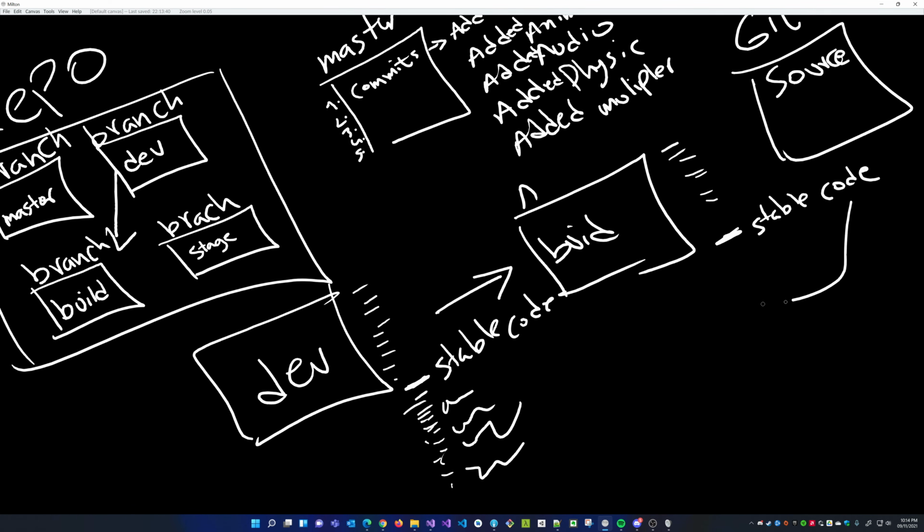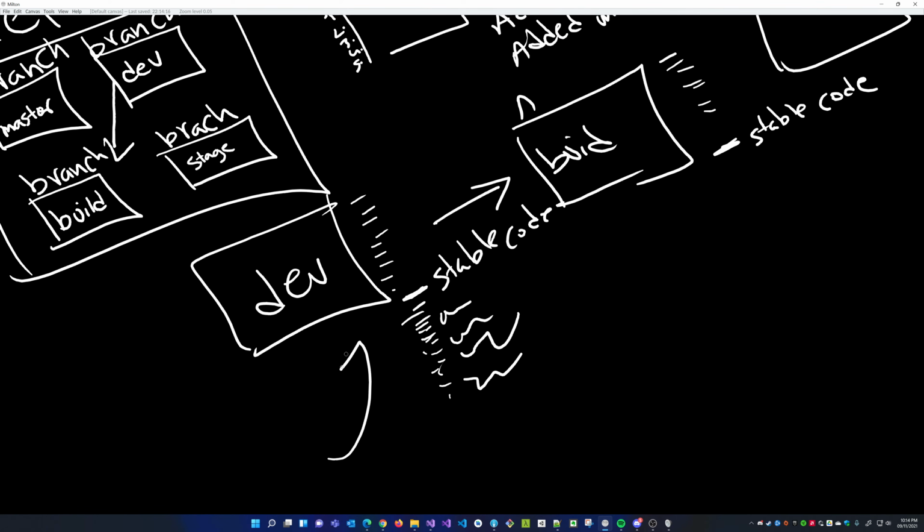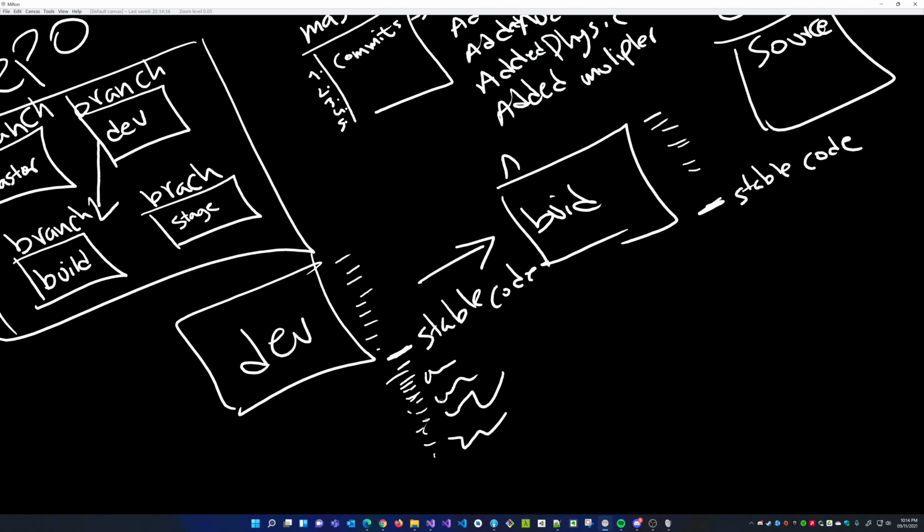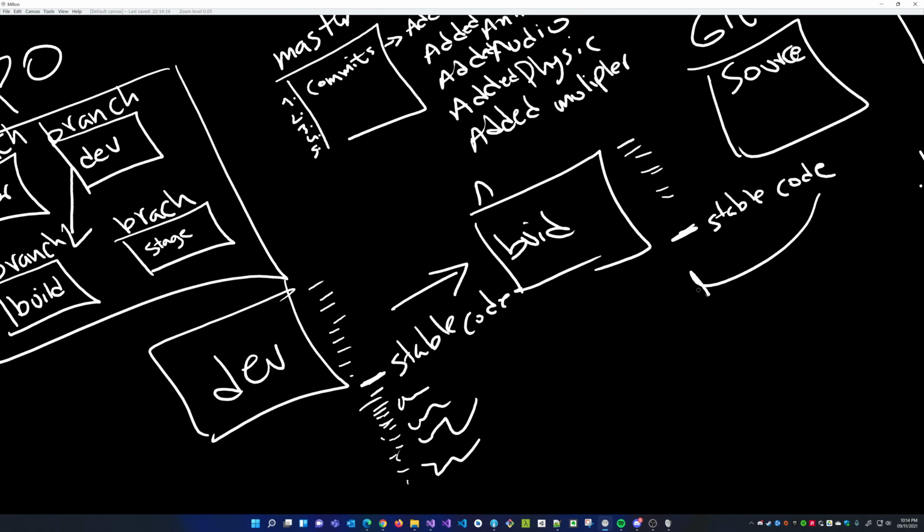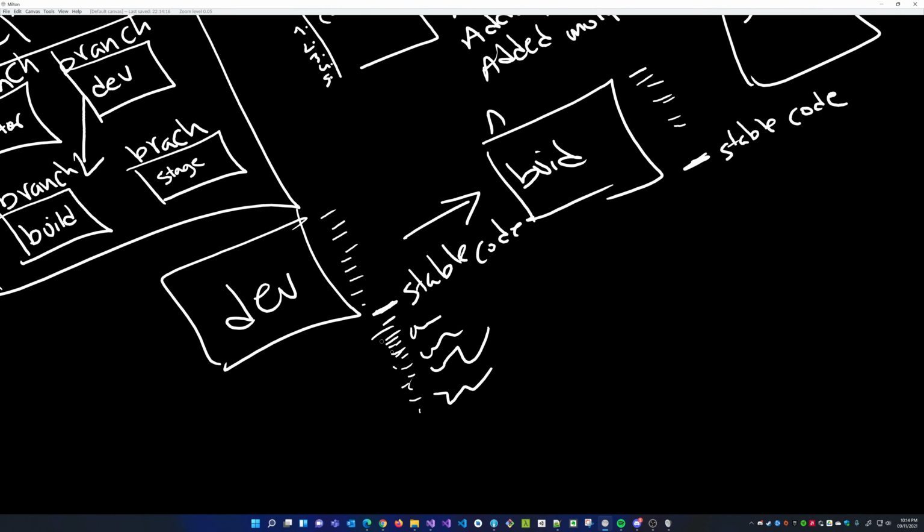Now, if someone wants to go build my game, they can just go to build. And if someone wants to see the latest features, they might be a little bit broken, they can go to dev. So dev has more commits. Build has fewer commits, but it only has the code that's stable, or the latest commit is the one that's stable. Now, finally in development, I want to release my beta. I added so many more features, and here is the stable beta code. I finally have my stable beta code.